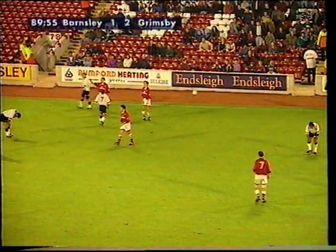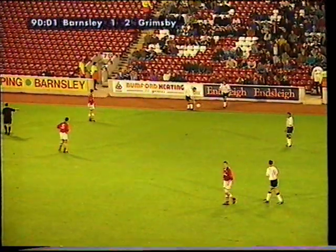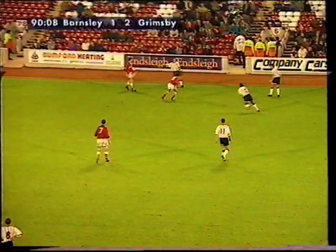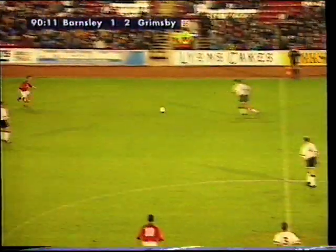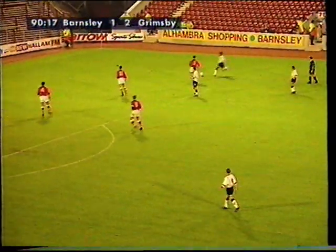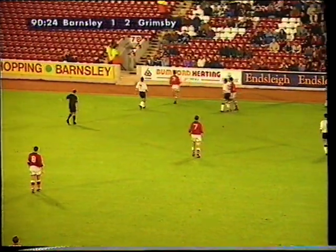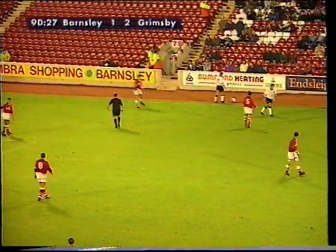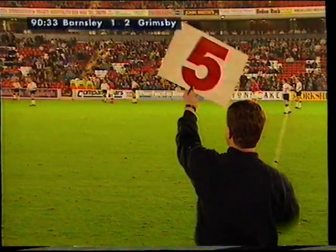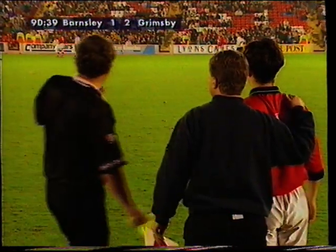Grimsby naturally trying to waste a bit of time, retain possession as long as possible, and there'll be a substitution now for Barnsley. One last real throw of the dice this, if they do manage to bring Nick Eden off. But we've moved into time added on, and Grimsby may be on the way to the second win of the season away from Blundell Park, and that's audacity as Rees back heels. Ford keeps possession. And that's all Grimsby want to do now, is not give the ball away, and Barnsley still can't attract the attention of the referee. They want to bring Liddell on, and in fact they're going to do that. Liddell will come on for Eden, but we're already into the 91st minute.